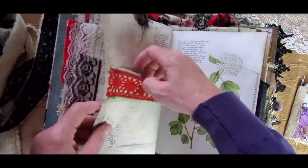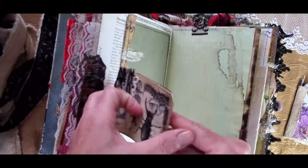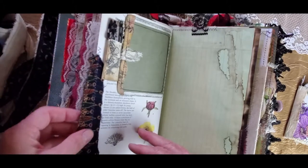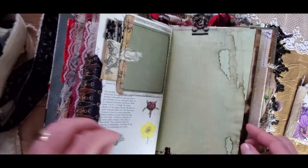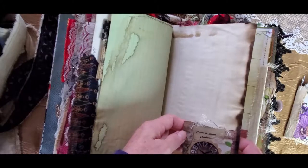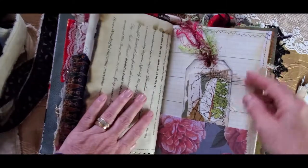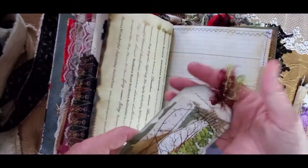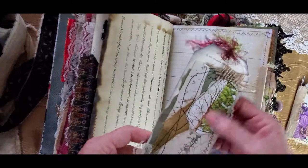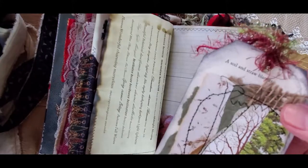This one has the circle on it and a little notebook with this interesting image from the Graphics Fairy. On this side is fabric — sorry, silk — and coffee-dye paper. I did try to give you some blank pages because most of the pages are used up. Here we have a clock, circle of seven, Charlotte, and then this beautiful tag with all these French ribbon or tassel. You can write on the back but the front is again filled with different things, with the tree including burlap.